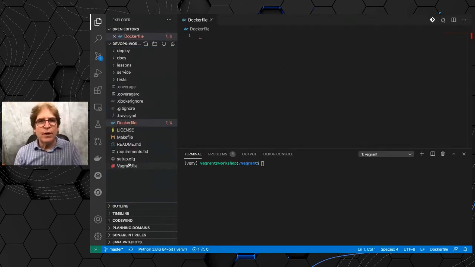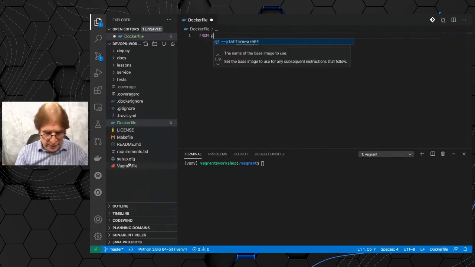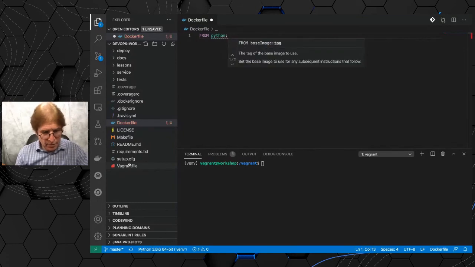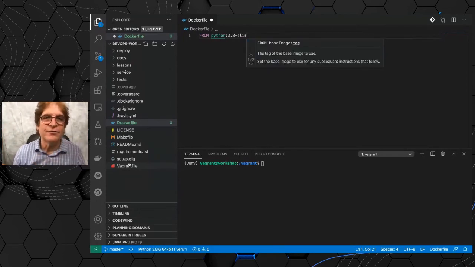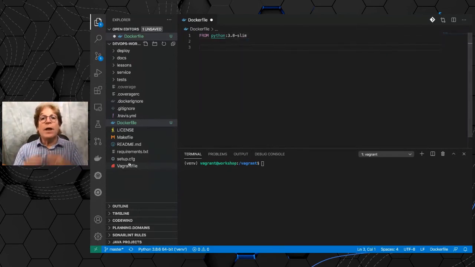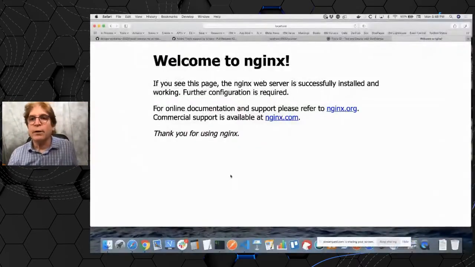And then we've got to create it from some image. So I'm going to say FROM, and I'm going to use python:3.8-slim. Now, how did I know Python 3.8 slim other than my editor is kind of suggesting it? I went to hub.docker.com. I searched for Python. I found the name of the Python image I want. This is the one I always use. And so now it's just like in my head, but I found it on Docker Hub, right? I went to Docker Hub.